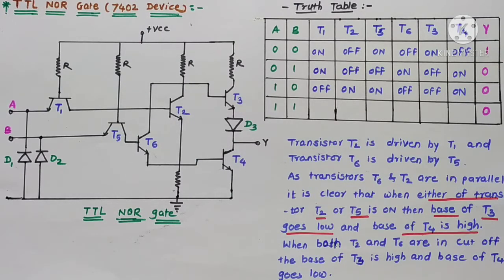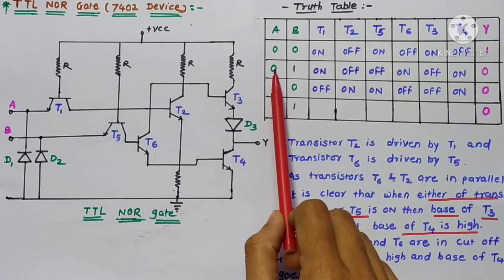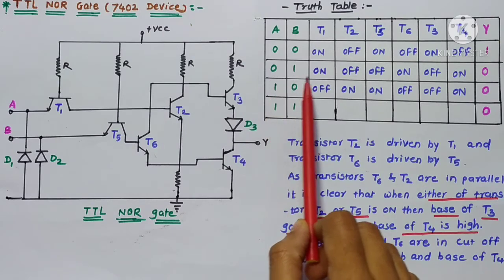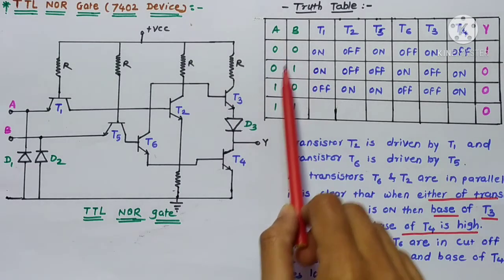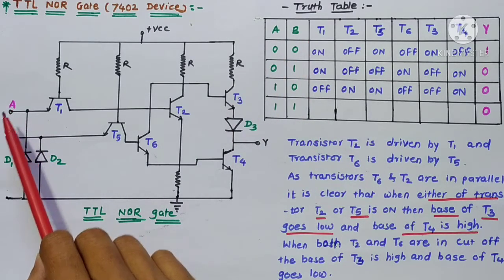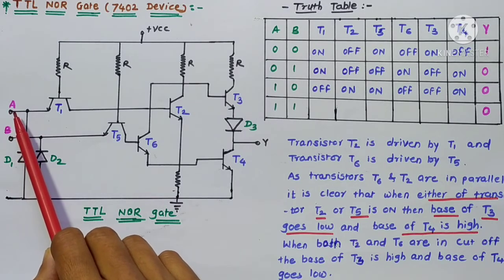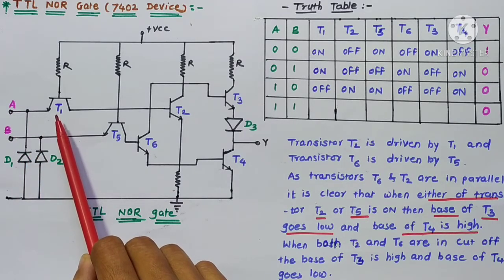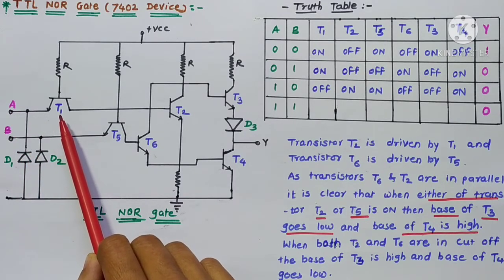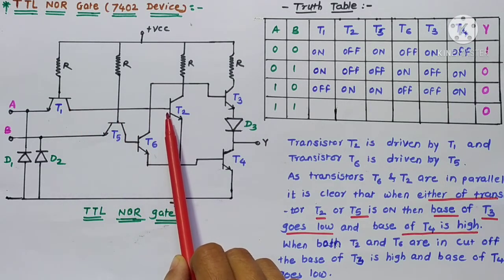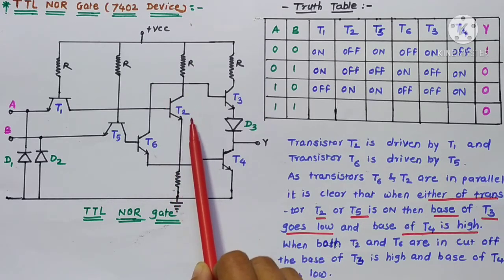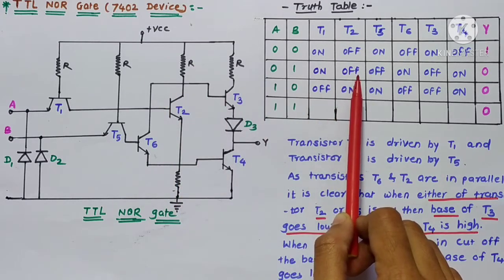Students, you can check the possible combinations for case second and case 3 with the help of this truth table. Here, when A is equal to 0, B is equal to 1, A0, B1, A equal to 0 will make transistor T1 switch on. As transistor T1 switches on, its collector goes low and it is given to the base of transistor T2. Therefore, transistor T2 now is in off state.